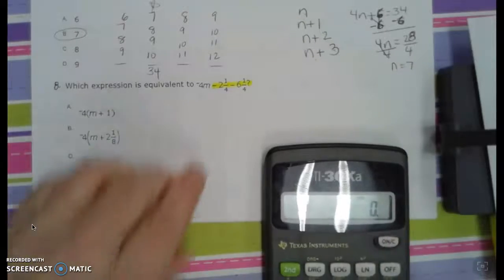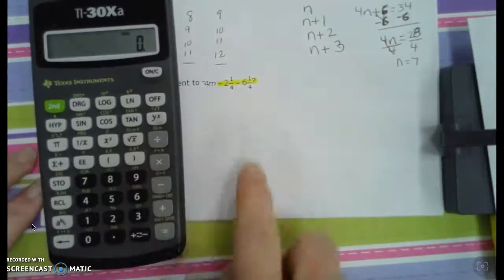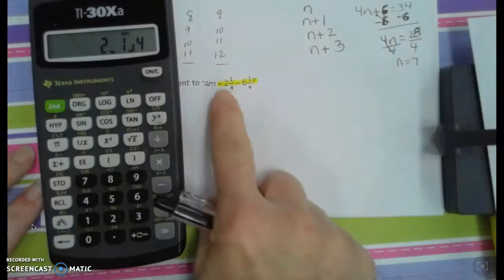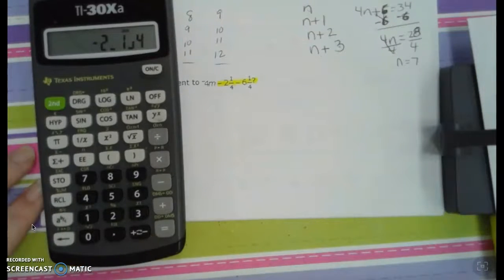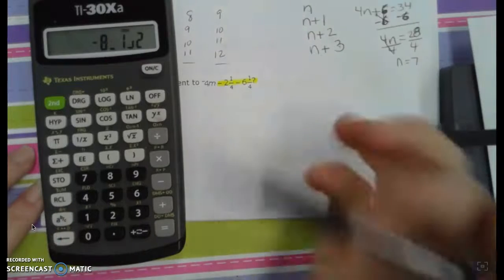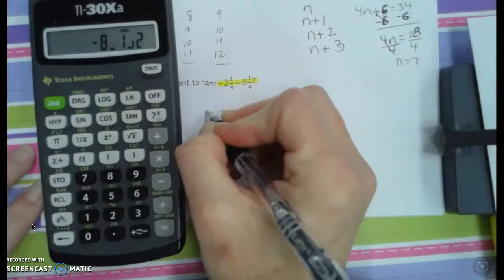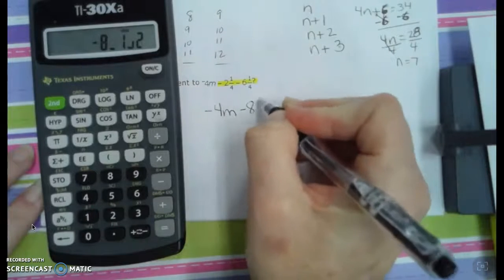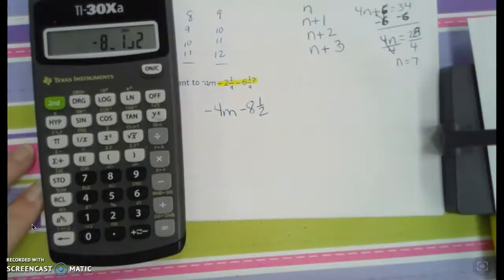Either way, when I put that in my calculator, let me move it over here because it doesn't have as bad of a glare. So 2, ABC1, ABC4. So we've got our fraction in. Then we make it negative by that button by the equal sign. And then minus, punch it in just like you see it, 6, ABC1, ABC4. And then hit equals. So we bring down our negative 4M, and we got minus 8.5.